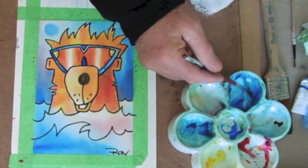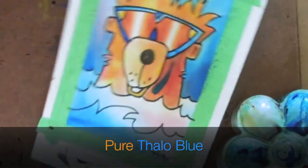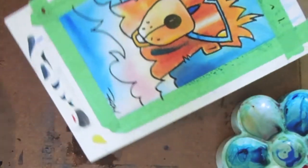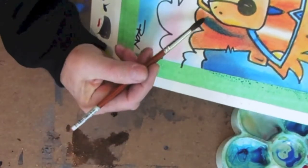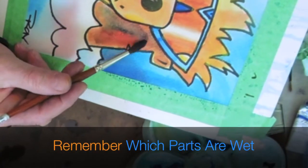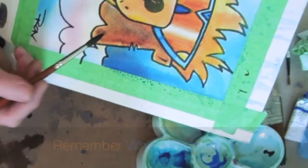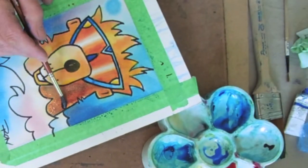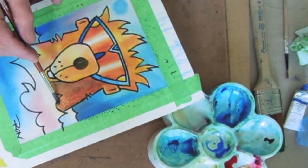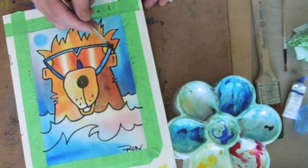I might even just take a little bit of blue now. Put it on there. Blue over orange will definitely neutralize the orange. And it will dry differently than what it looks. There we go. And up here.